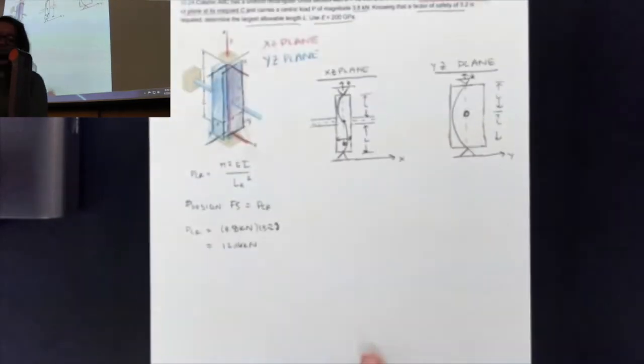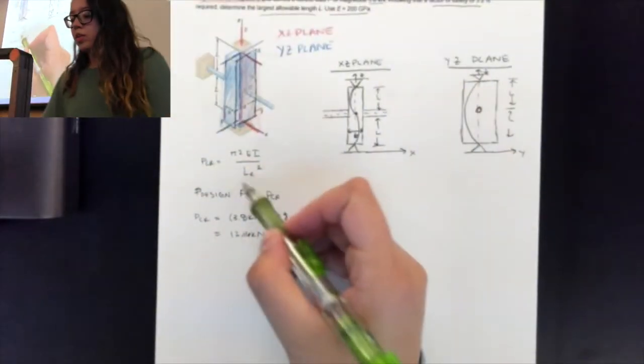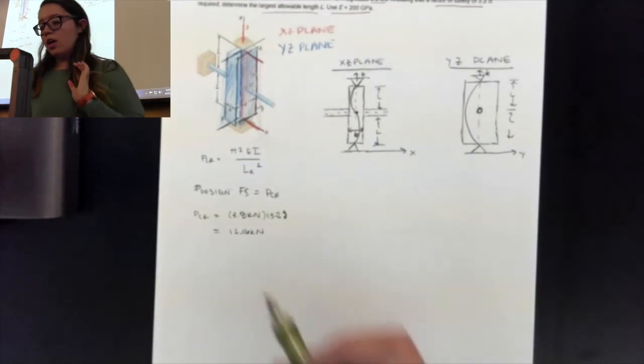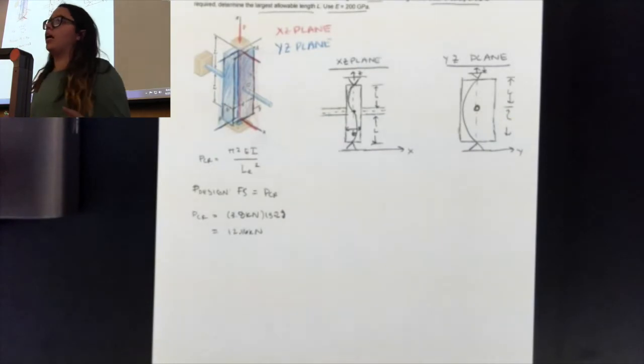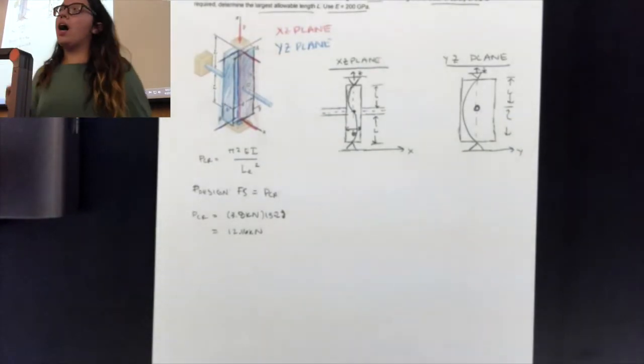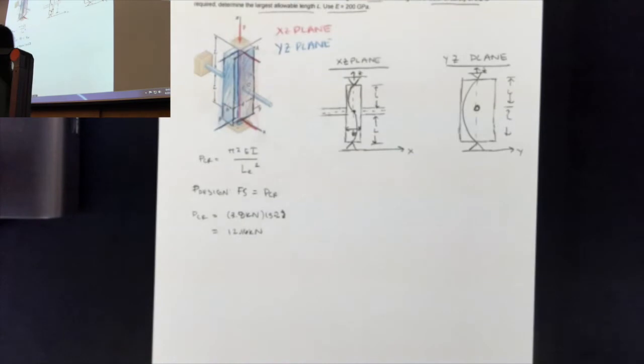L, right? Okay, so we have our P critical. We need to find L, which is in this L effective, right? Okay, so the other things that we need is our E. They told us that. So the last thing that we need to find is our I. Okay, so I, we remember our moment of inertia. Where do we find that from?